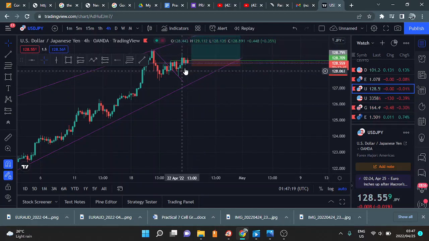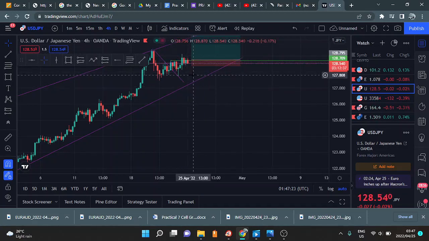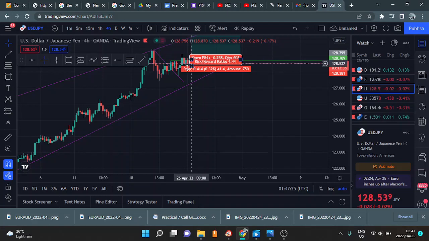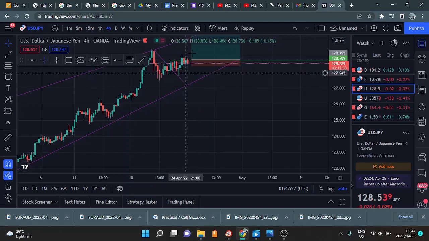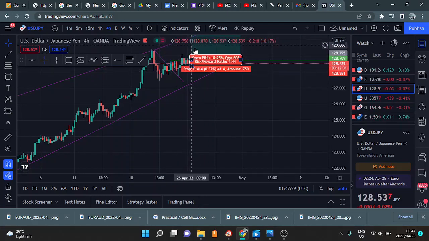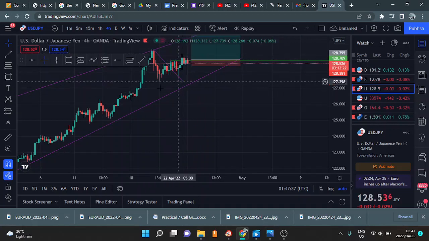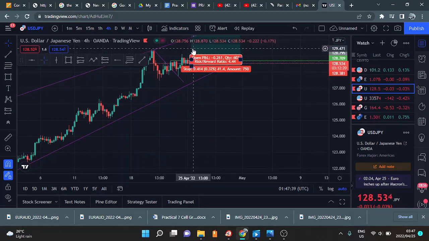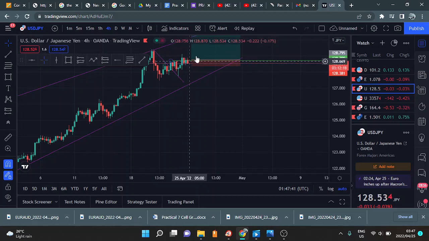So if it keeps on creating double tops, then this means we're going to wait for the market to give us a better confirmation of going to the upside. So for now, one could wait for it to come clear and make sense so that one can capture trades to the upside. So for now, this TJPY is not ready, as you can see. We must wait for this candlestick either to close above this, then that's when you can buy.